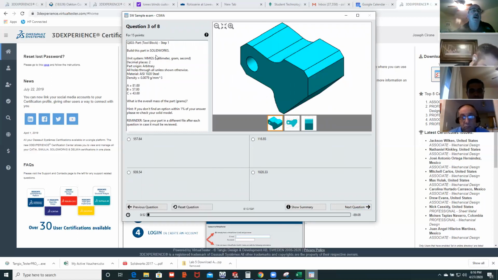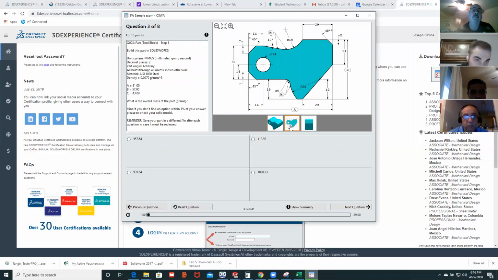And then they'll have you model these parts. What they'll do is give you these A, B, and C values, which you then have to keep on your screen as you go through and draw it. So that's why I recommend you have two screens, so you don't have to keep going back, or split the screen for that.